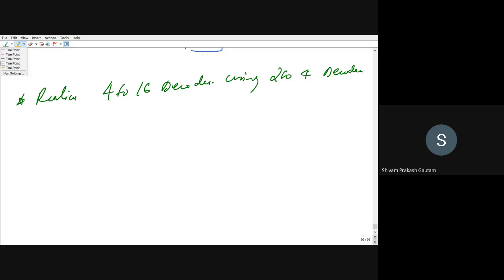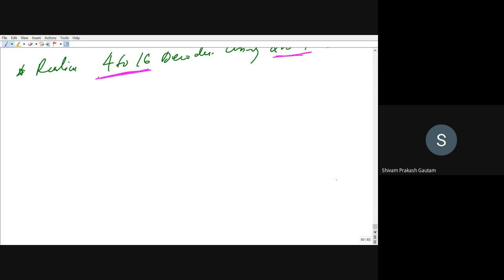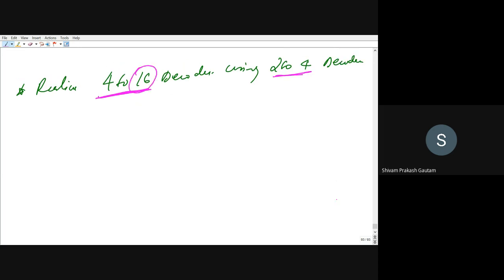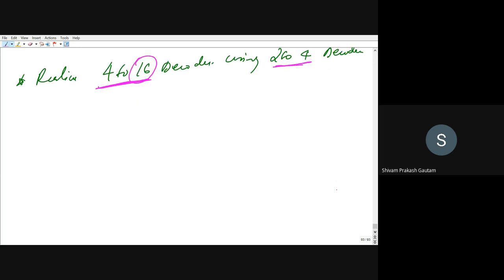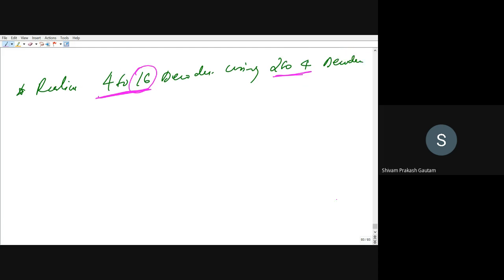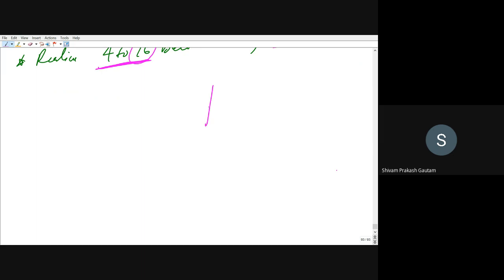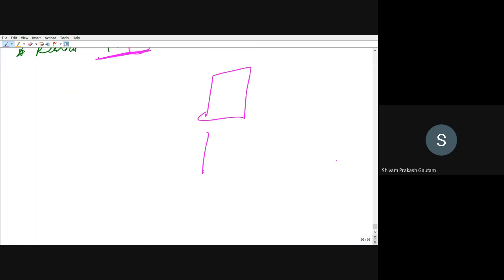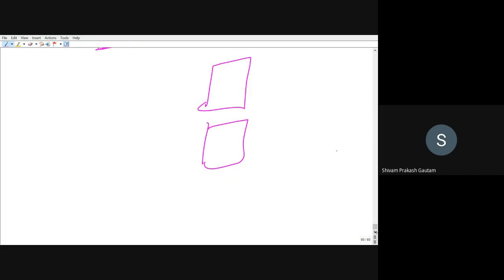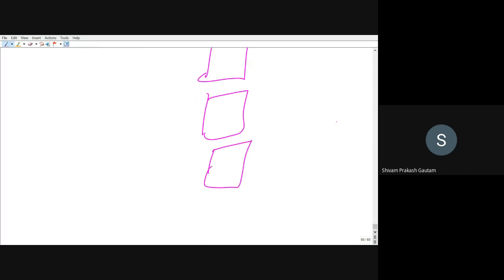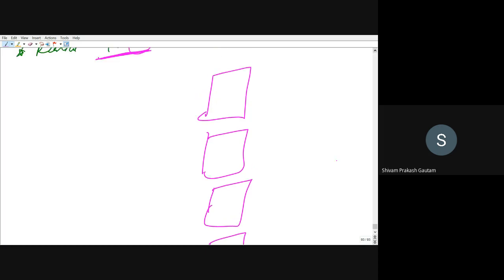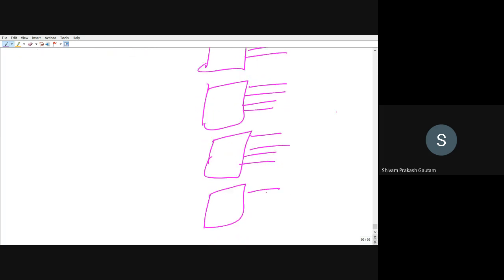So what you have to do here, just check. Ultimately you have to make a 4 to 16 decoder, but right now you only have 2 to 4 decoders. In output, how many lines do you want? You want 16 lines, but you only have 2 to 4 decoders. So how many 2 to 4 decoders will you require to represent the output? Right now you will require four 2 to 4 decoders. So 4 decoders we have made here. I can pass 4 outputs, 4 outputs, 4 outputs, and 4 outputs.